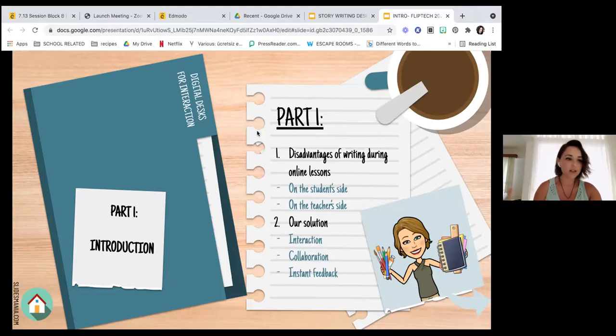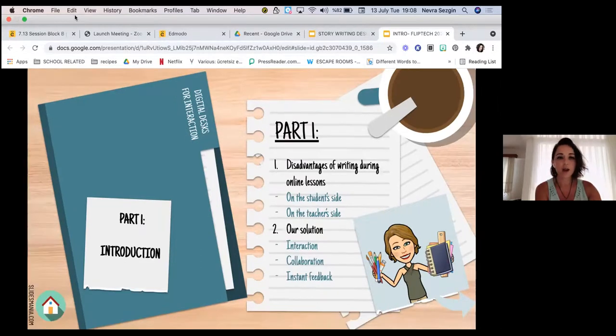One of the things we wanted to improve from our side — and the students' side — was writing skills. In the classroom, it's easy. When we have our students, you can touch them, you can see what they're doing, you can see their notebooks when they're writing. But online, it has many disadvantages for all of us — for the teachers, for the students. And we sent you a survey Google form in our pre-work, where we saw your answers. We know we are not alone.